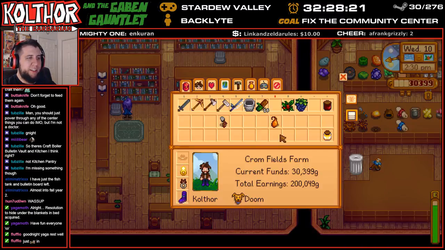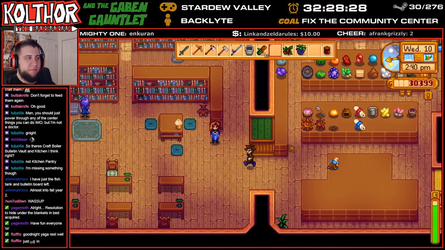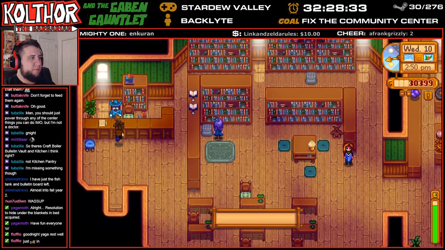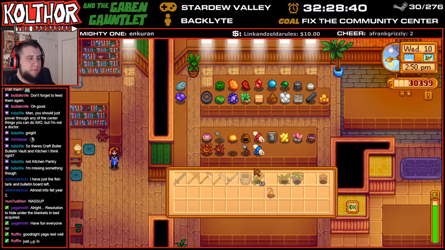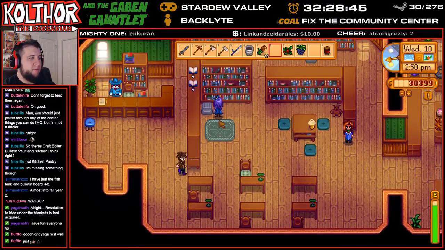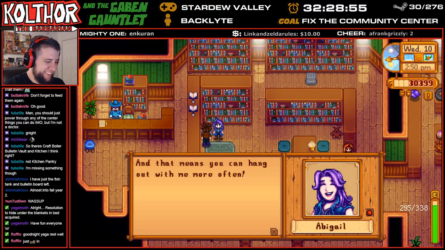What's up, Elliot? Oh, I have honey for you. This is for me? Marvelous. Thank you. Must be nice not having crops to worry about this time of year. And that means you can hang out with me more often. Aww.